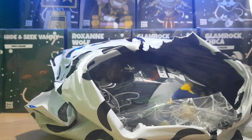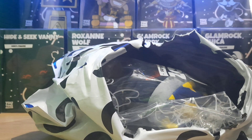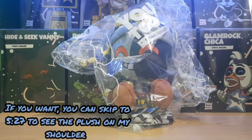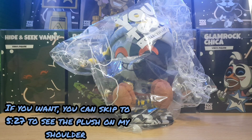Now the pack is just a little bit open - you can see Moon just in there peeking through - so we're going to open up the actual packaging now and take out the plushie. Here is the Moon YouTube plushie in the packaging, and at first glance this looks freaking adorable, oh my days.